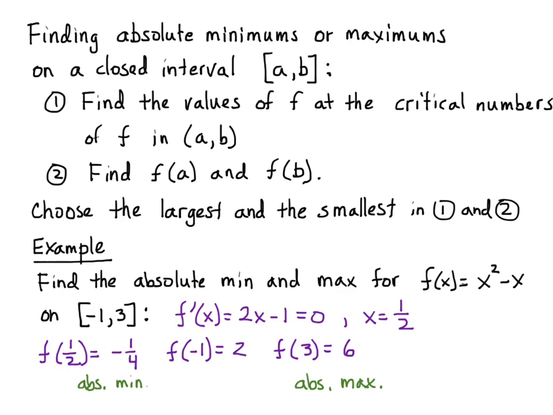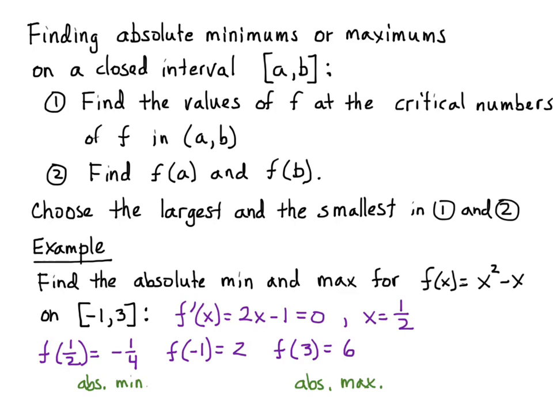Now, my absolute min or max will happen among those. And so we look at the values and say, oh, -1/4 is the minimum value, and the maximum value is 6. Okay, so let me make a little graph of this. We know that f of x equals x times x minus 1, and so what we have is a parabola where the x-intercepts are at 0 and 1.